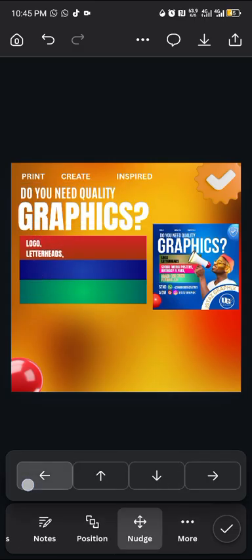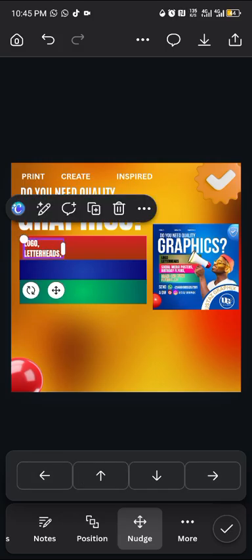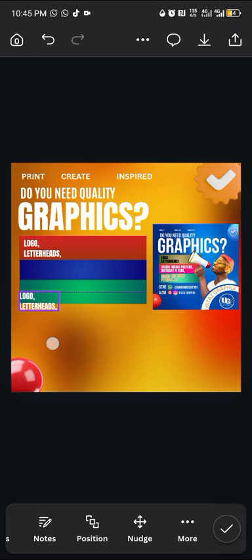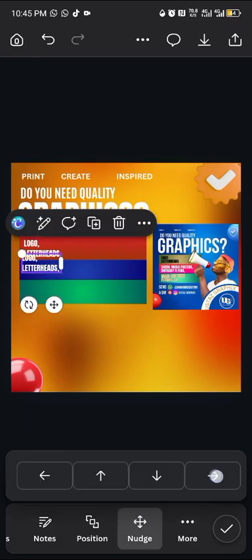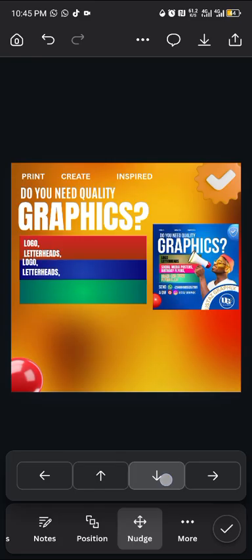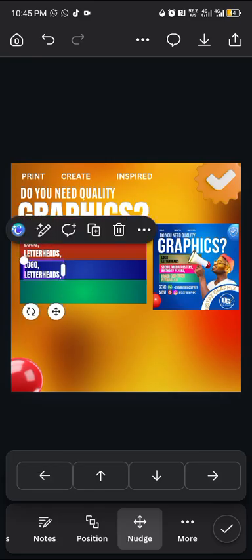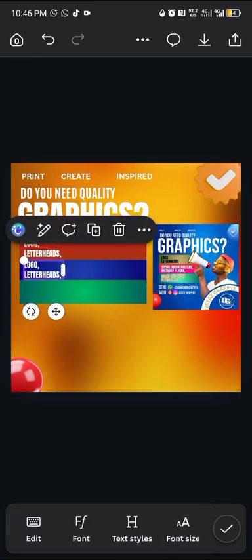Okay, so we have this now, the first letter being arranged. Then you duplicate this again so that we can have the next text for the second icon, like for the second shape we have there. So the second shape, looking at this inspiration we are using, you can see that we are having something like social media posters, birthday flyers.